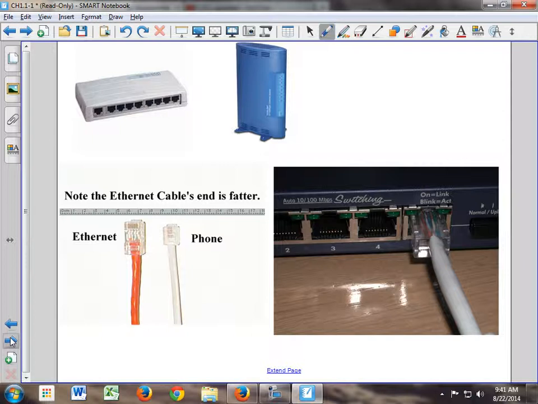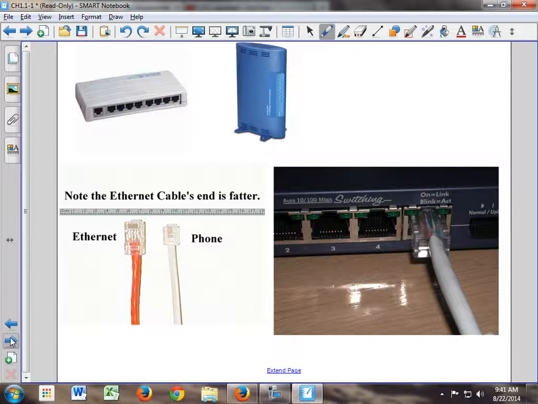Actually, middle school is better, like Mr. Harrison's room, and that back row, and there is a plug underneath those in the middle school. There is no plug like that in the elementary school. They never thought the elementary school would have computers. They assumed the middle school might, but the elementary school no. So we have to use what's called a switch to hook it up. This is a switch. Okay?